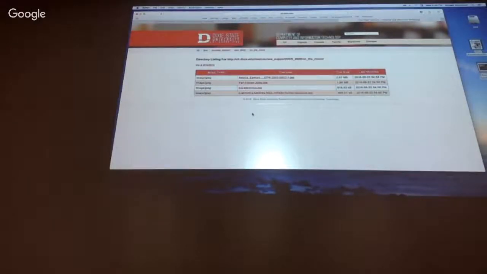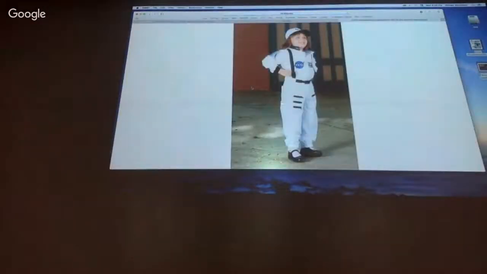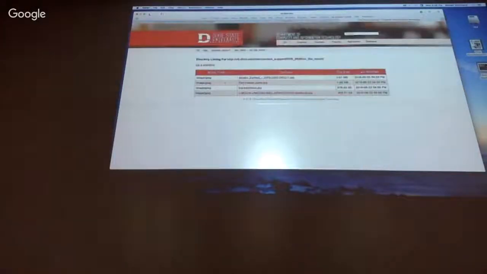So it'd be just a decision of which one we want to put in. Here is Neil Armstrong on the moon. Here's a kid astronaut, which I think would be interesting. But we don't have an alpha channel for that.